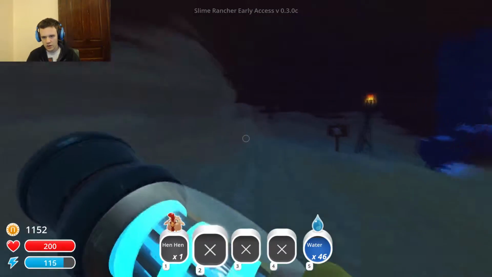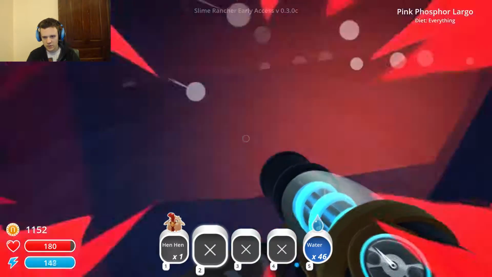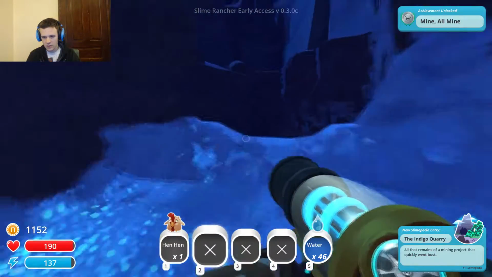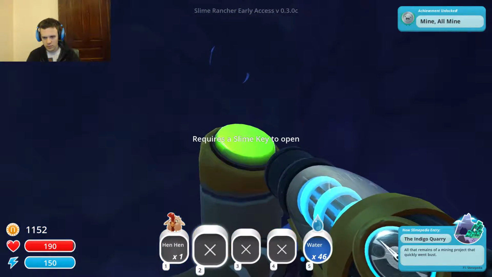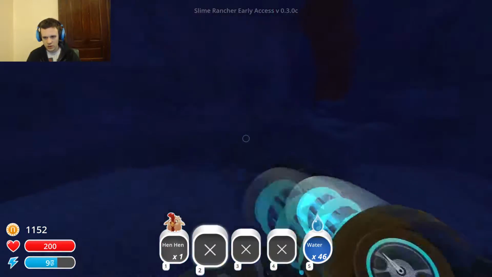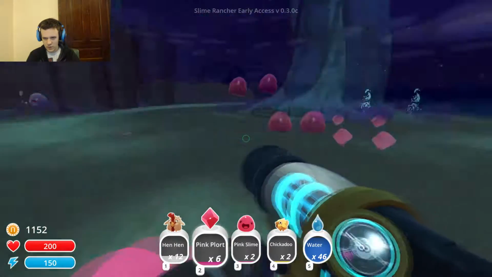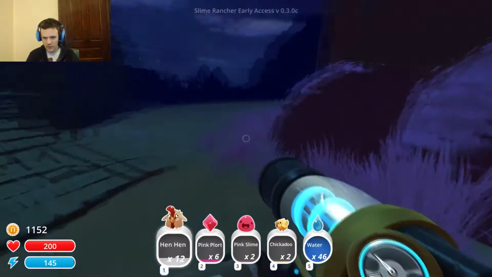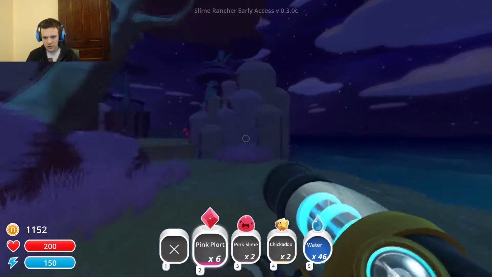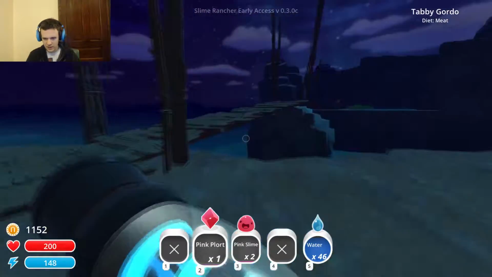So in to this quarry. Okay, so we're starting with angry slimes. Ow! It's hurting me. So we're in the quarry now. It requires a slime key to open. Shoot. Get away. Ow! I'm stuck! Okay, whatever. You gotta be kidding me. Can I feed you chickadoos? Nope. Eat plorts.